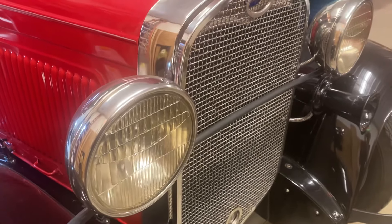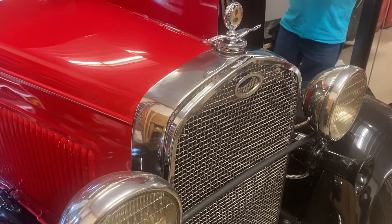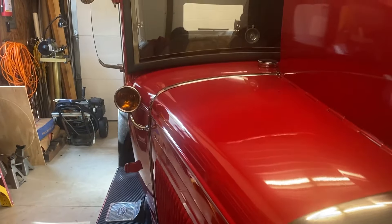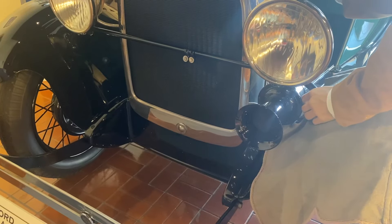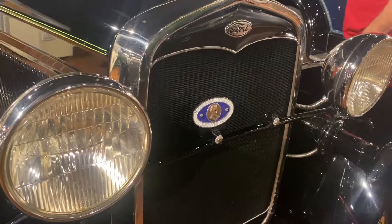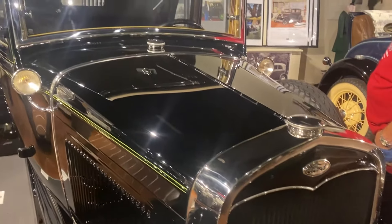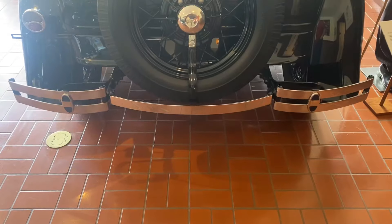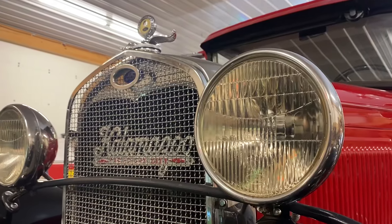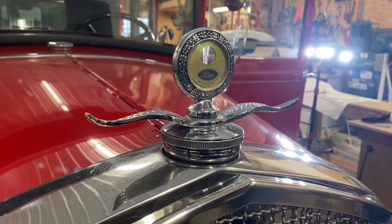While the features discussed today are among the most recognizable differences that make a 1930 Ford Model A different from the others, this list may be incomplete. With nearly a century separating us today from the very early Model As in 1927, through the running changes made throughout its production, the best resource to truly investigate the unique aspects of your car is the official Model A restoration guidelines and judging standards. Regardless, the 1930 Ford Model A is a true classic car gem that's left an indelible mark on automotive history — its durability, charm, and historical significance have cemented its place as an iconic symbol of American ingenuity and innovation.